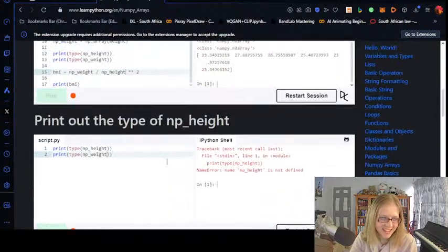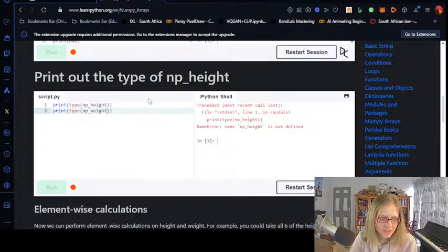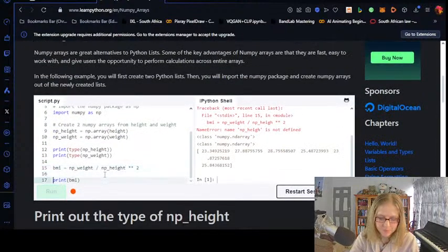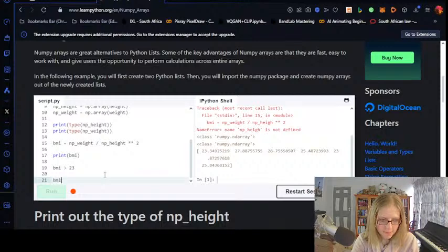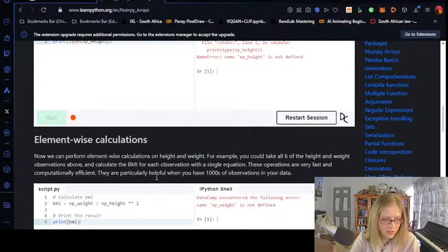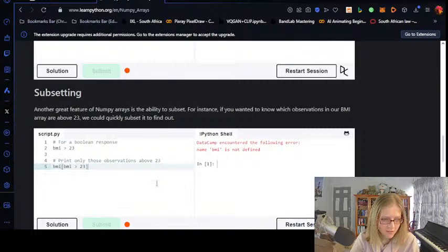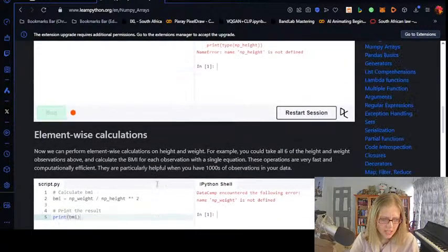BMI is not defined. So let's go do that up here. So we're going to say BMI greater than 23, and then we're going to say BMI square brackets, BMI greater than 23.